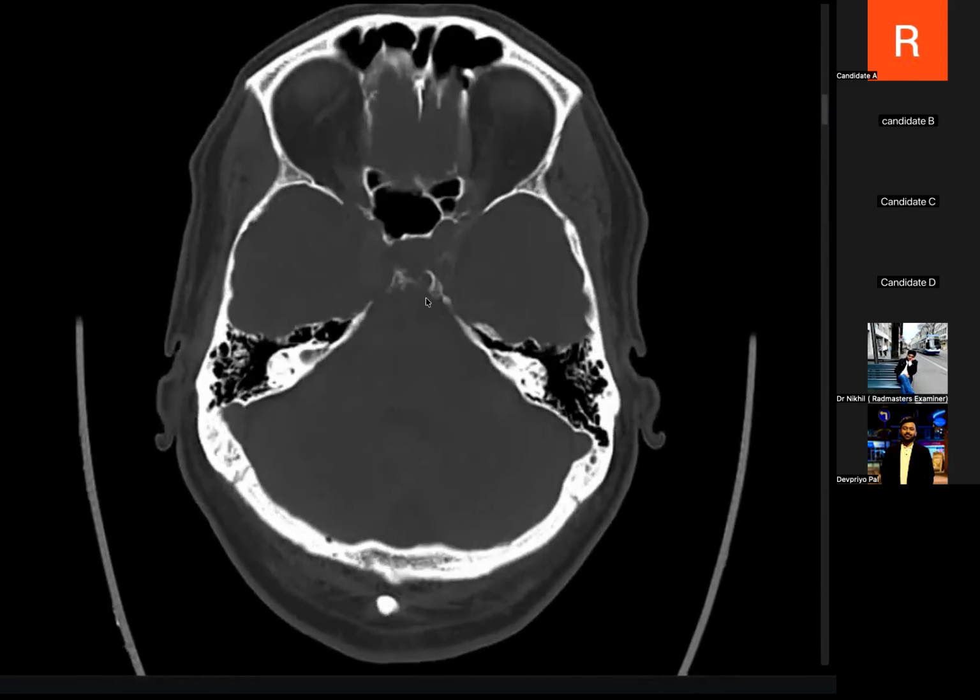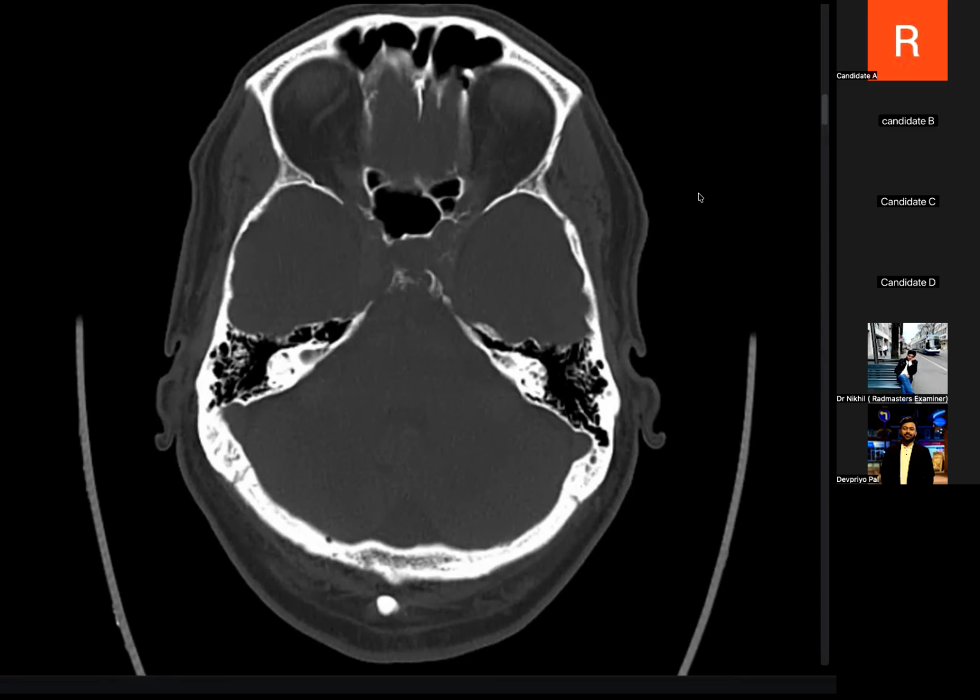What are your differentials at this point? So as an adult patient, with a midline clivus erosion and a soft tissue density lesion at this age, I would go for either chordoma or also metastasis if there's a non-primary. The possibility could be osteomyelitis also. I will keep that in the differential. For further evaluation, I would like to proceed with the MRI brain with post-contrast images.